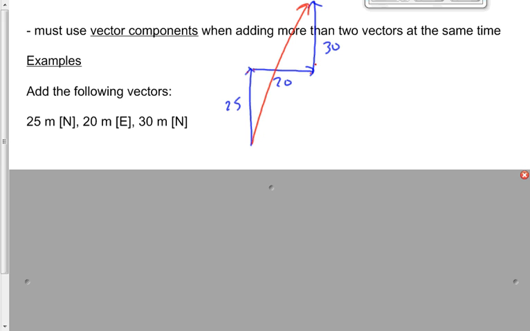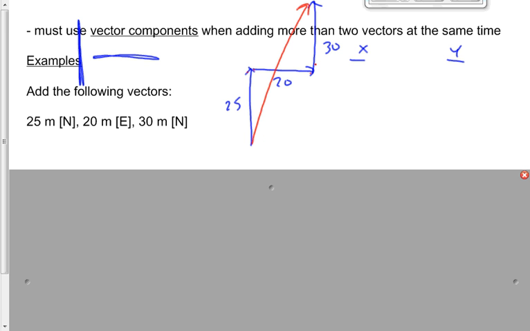Great, good point. Couldn't you just add the 30 and the 25? In effect, that's what we're going to do. But I want you to do it the way that I'm going to do it here, because it becomes a matter of structure. Later on, when you get more complicated questions, I want you to be familiar with the structure that we use to solve this problem. So don't take a shortcut on this. We're going to break this into x and y. This is x, this is y.